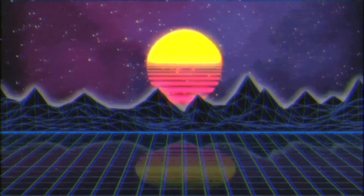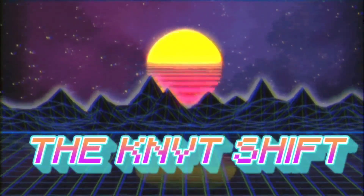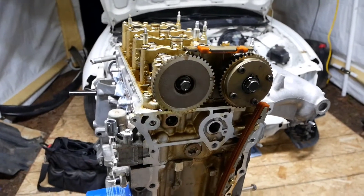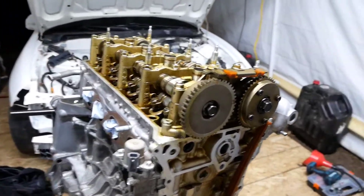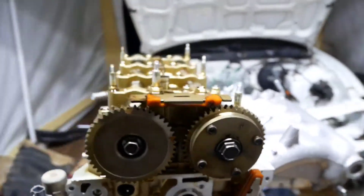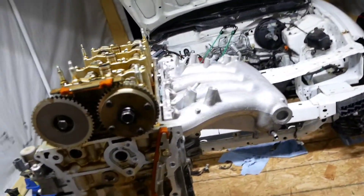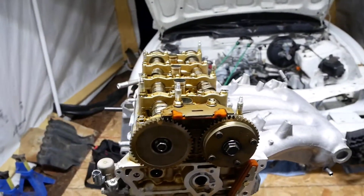50 degree VTC on a K24, and we're starting right now. Welcome to the Night Shift. I'm Will Nidick. This is my K24A. We're going to be taking off this RBB cam gear and replacing it with an RBC for the Integra. We got the RBC manifold already. I did the K20A2 oil pump upgrade. Let's get to it.